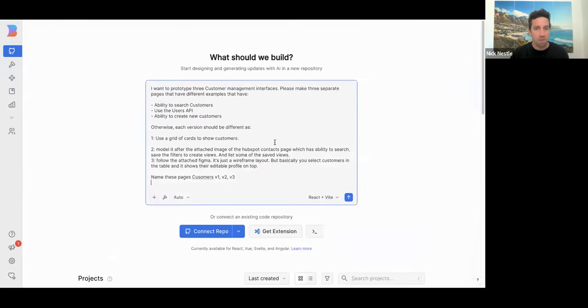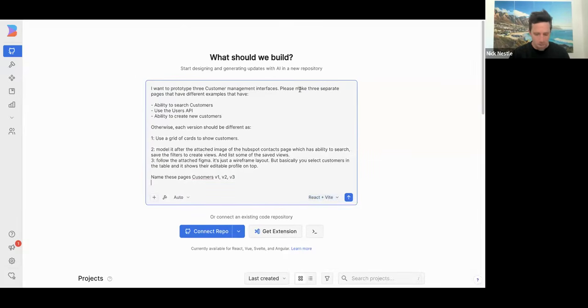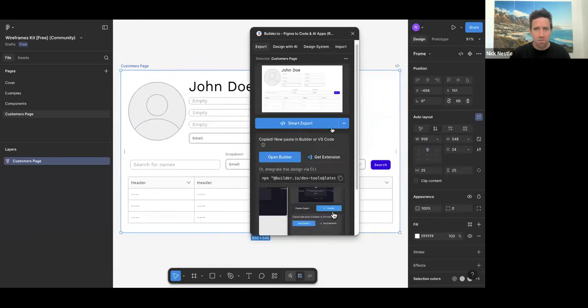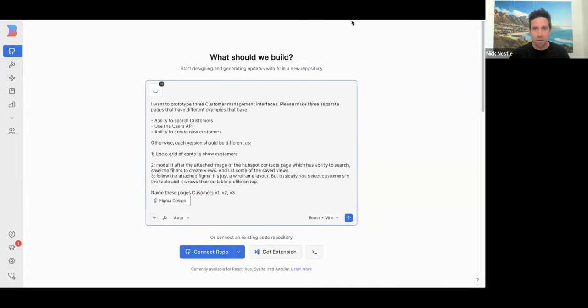In Fusion, we do have that ability. If you just want a greenfield prototype, you can put it in this box at the top and select the kind of template you'd like to use. We could still grab and paste these in. Let me do that super quick. Let me paste our image in.